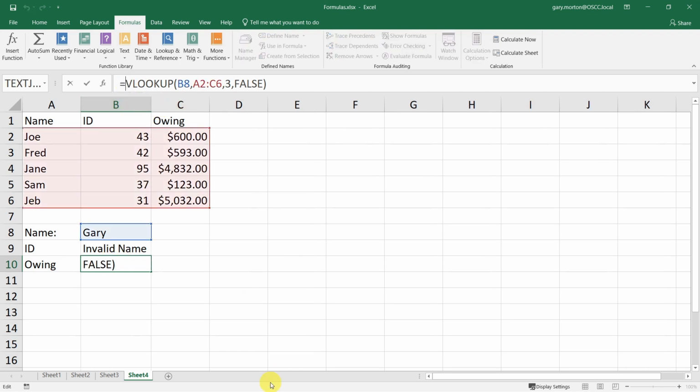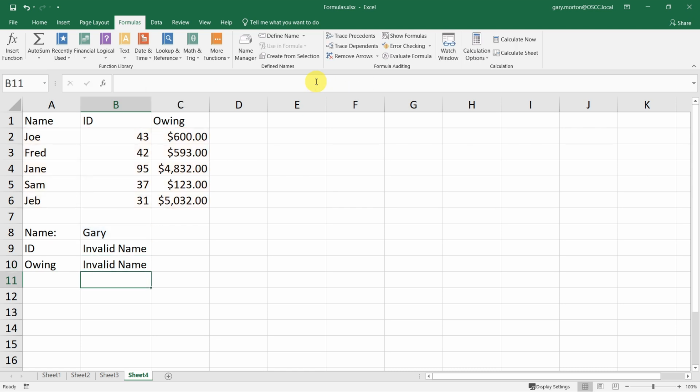We can do the same thing here. If NA. And then when we put another valid name in, we get the proper values again.